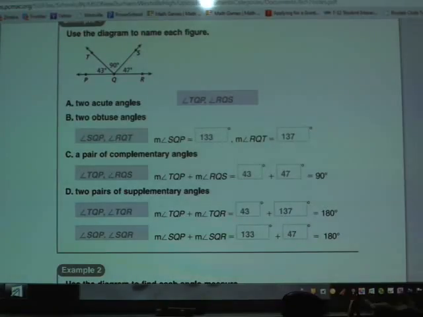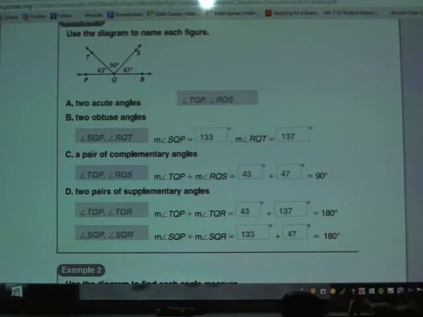Now what I want you to do is pull your thumb and your finger closer to one another. And you're going to see that gap there should be getting smaller. But what you're really making there, as you pull them closer to each other, is an acute angle. Because that's what an acute angle is. It's less than 90 degrees. It's got to have some measure to it, which is why they say bigger than 0 in the definitions. All right? But less than 90.